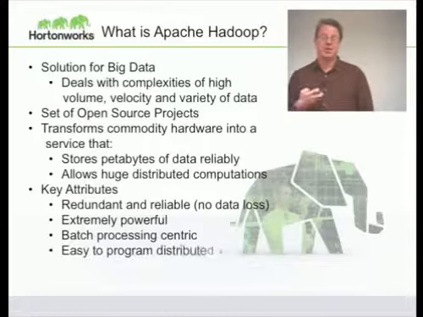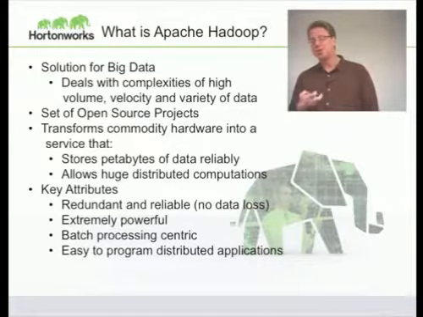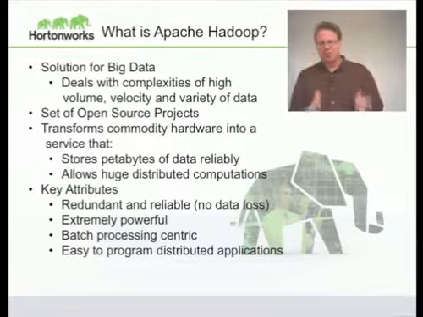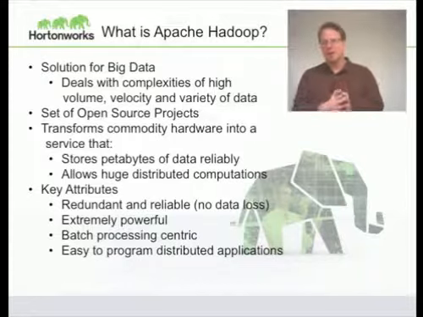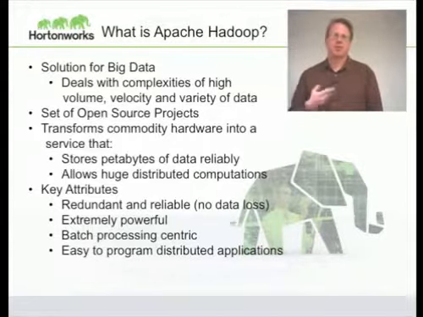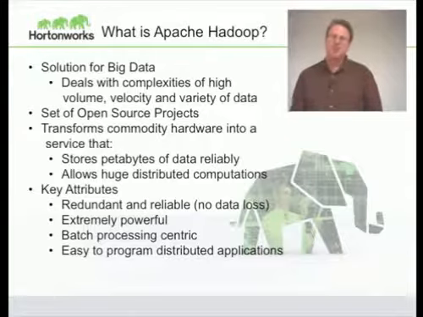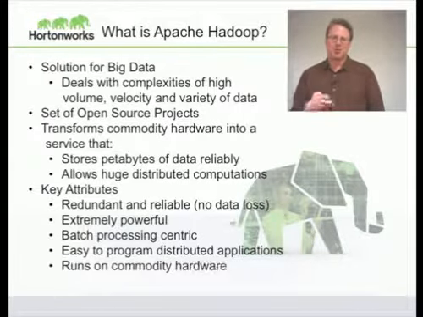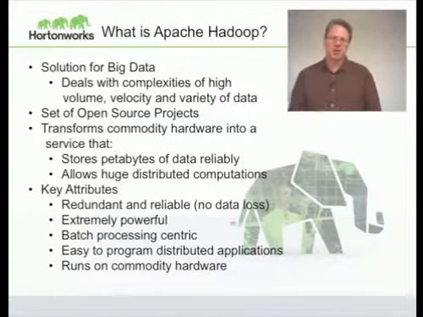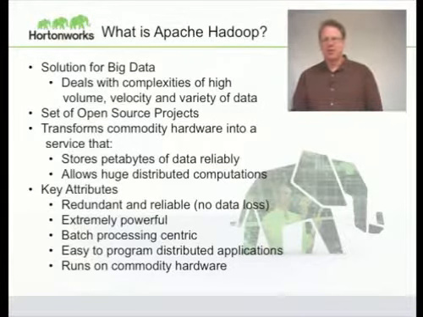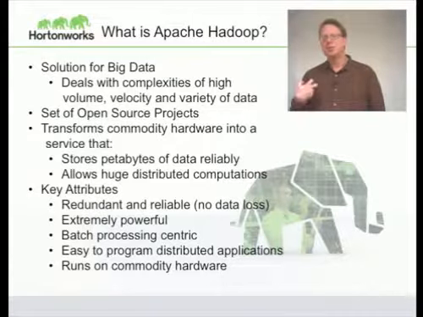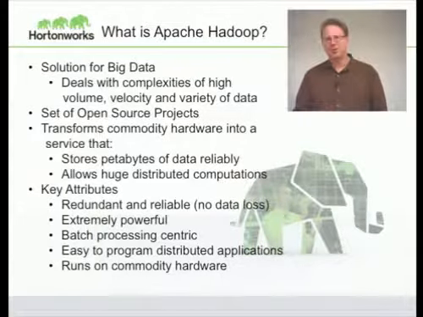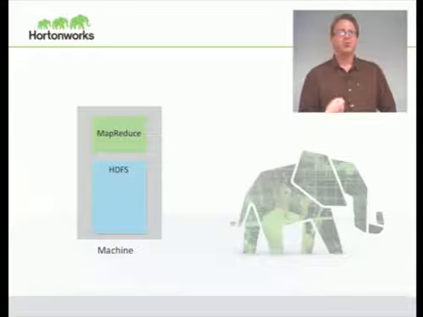It makes it very easy to write distributed applications. The distributed applications you can write and test on one machine and then automatically scale the same code out to run on 4,500 machines without changing it. That provides a lot of power and makes your developers much, much more efficient. Finally, it runs on commodity hardware. You don't need to buy special hardware. You don't need to buy expensive RAID systems or redundant reliability built into the hardware because we're doing all that reliability in software.